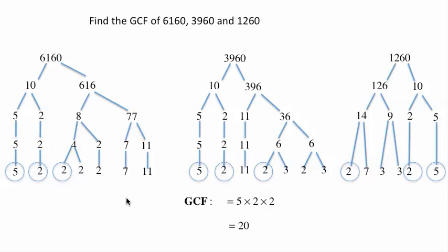So the greatest common factor of these 3 numbers is 20. Okay. The biggest number that goes into all 3 is 20. And that's not very big. Okay. So, just because you have huge numbers doesn't necessarily mean that the greatest common factor is going to be a huge number either.